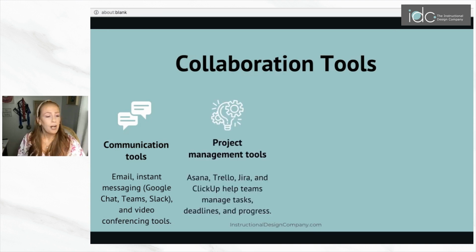So project management tools, this can be another collaboration tool. There's a ton out there. So there can be Asana, Trello boards. We use Trello boards a lot, especially for our accelerator, the ID and Tech Accelerator system. We would use Trello for managing projects and managing tasks for building all your portfolio assets, but there are many others. So there's Jira. We use ClickUp a lot at IDC.